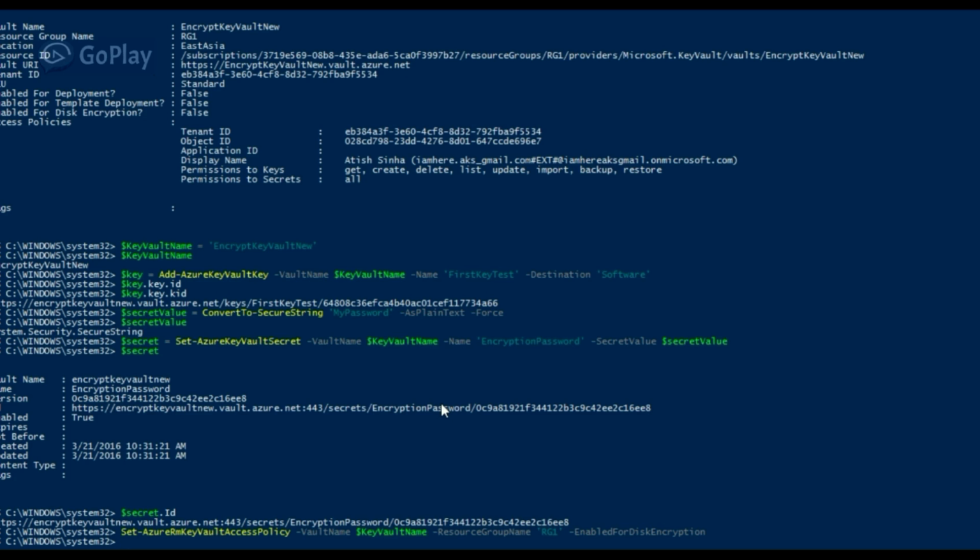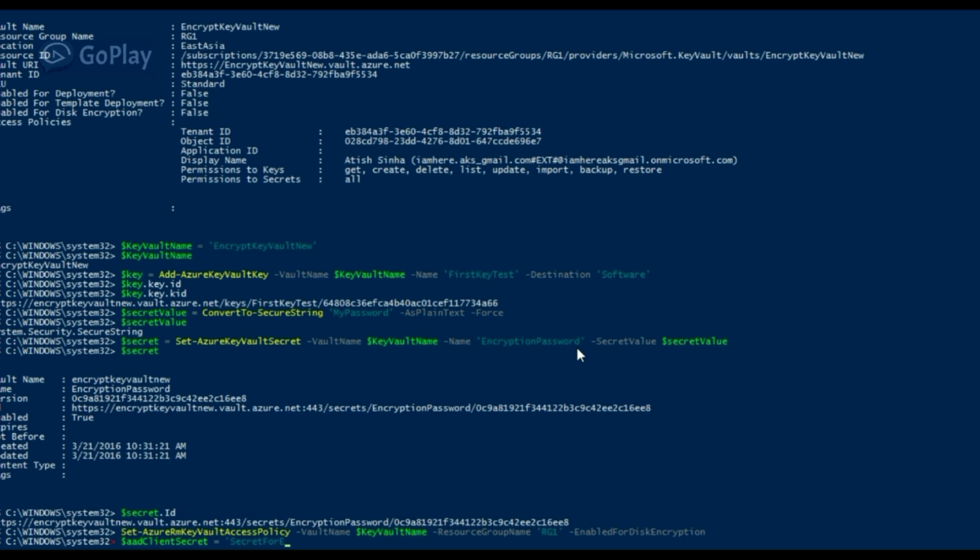Now for the key vault to link it, we need one Active Directory application to be created. It's the same thing for which we have installed the Active Directory module as well.